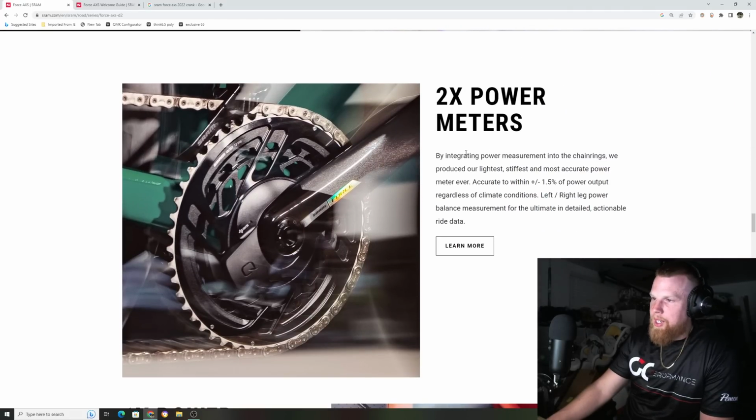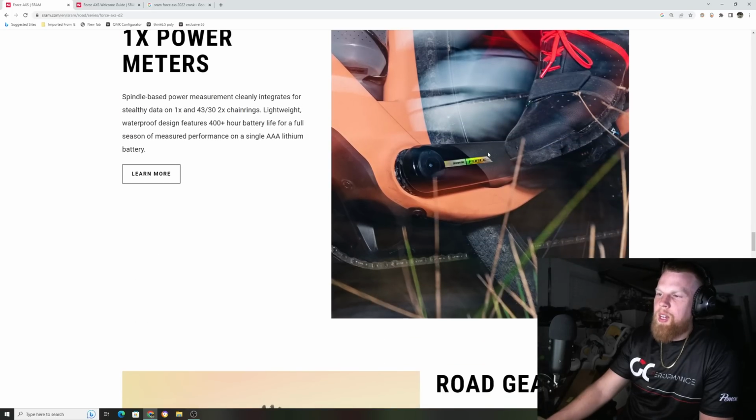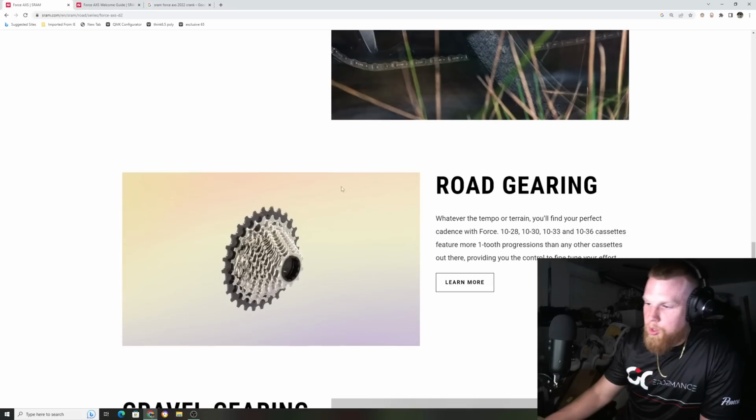The 2x power meters, like I said, by integrating power left and right. Very nice. They also have a 1x option as well. If you want to run 1x, they give you that situation like they have from Rival, where it is a AAA battery on there to plug into that non-drive crank, which I think is a great option as well.